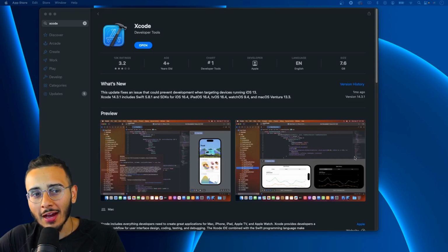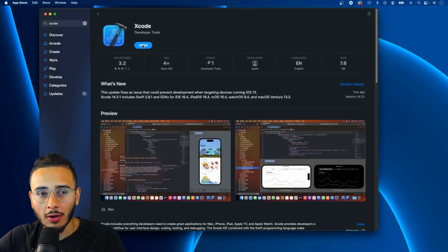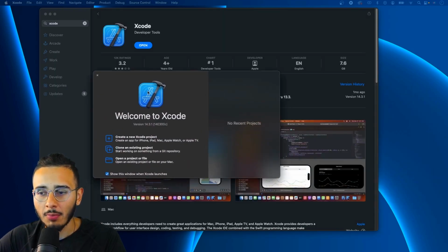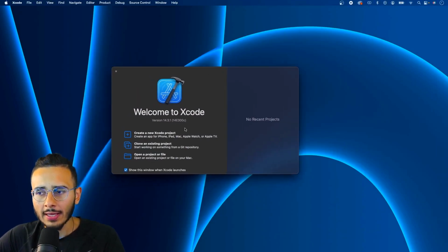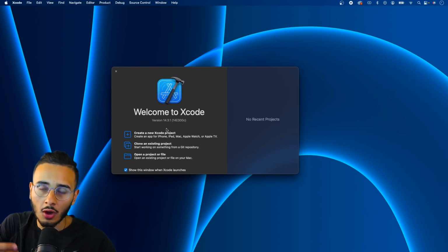All right, once this download finishes, we should be able to hit open, and you'll have something like this pop up on your screen. For me, it popped up on the other window. And you might not get this exactly. You might be asked to download a simulator. The simulator is used to simulate an iPhone. And with the simulator, we can actually run it and see how the code is looking on the device.